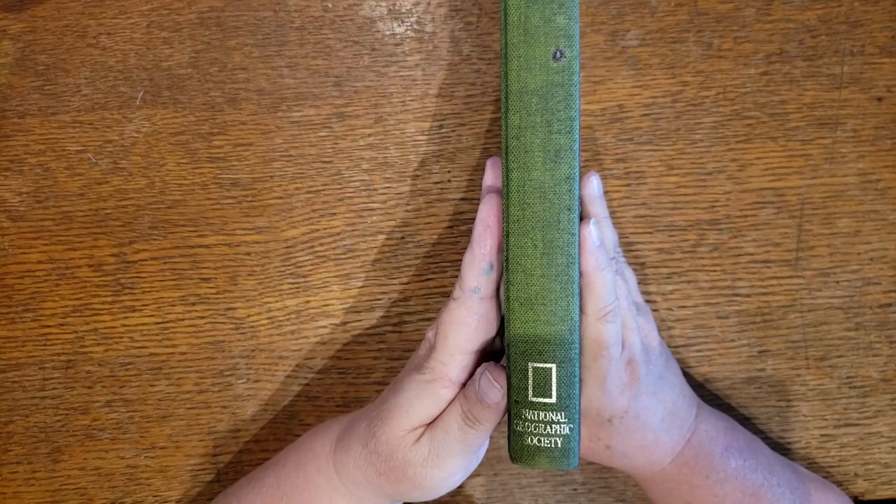This is Birds of the Pacific States by Ralph Hoffman. It's a small book, about four and a half by seven. You've got some black and whites and thin paper, then when you get to the images there are some beautiful vintage paintings reproduced in here. It's a lot of black and white, so if you're doing black and white you could do a watercolor wash over them — I think the paper would take that just fine. There are not a lot of color images, but the ones that are in here are beautiful. I think I may have already taken a few pages out.